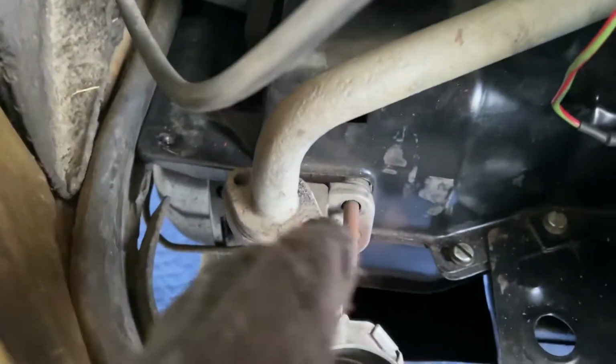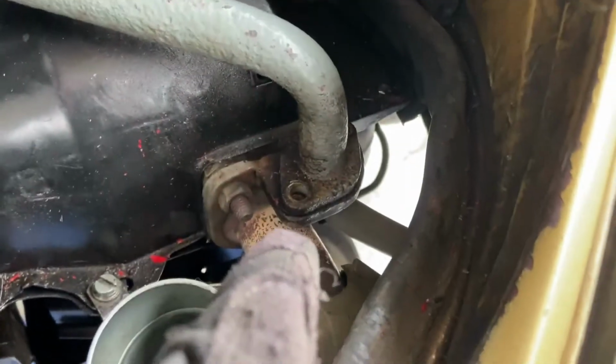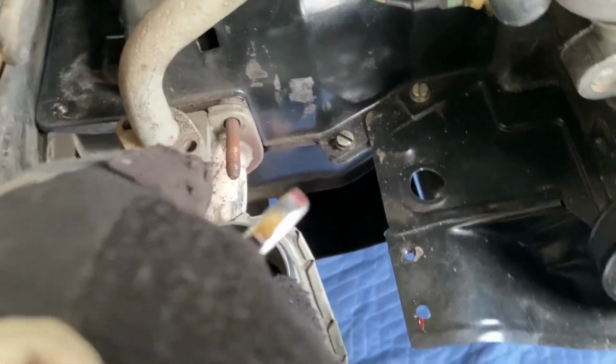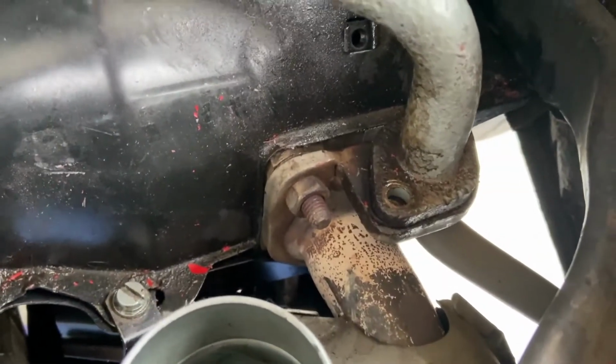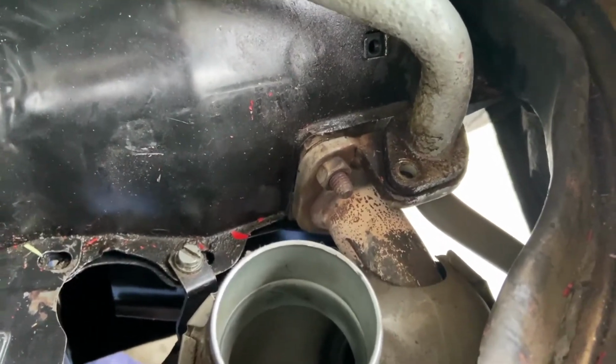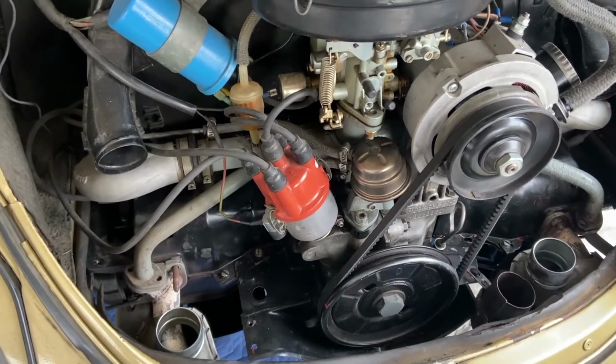So I've already removed my rear tin. There's my rear tin. I've undone the bolts that hold the heat risers onto the muffler. I have loosened and taken off the top stud over here. There's a bottom stud over there. I'm getting ready to loosen the top stud here. Actually, I'm going to do the bottom studs first, and then I will loosen that one so I can just slide it back. And then I can replace the gaskets and the clamps once I get things back together. And then I'll be happy.